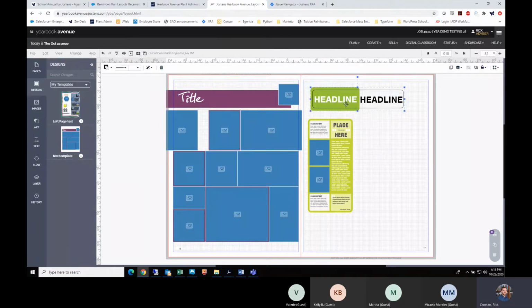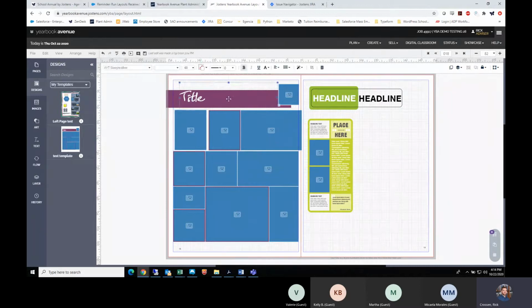When you have Click and Go on your pages, you'd want to ungroup them. You might notice that these are still grouped together. If I wanted to edit this, I would go to this lock and then unlock here. Okay, so now that I have my template put on my pages, there's some other edits I want to do. Maybe I want to add my images in, maybe add some shapes, change the colors, add backgrounds.